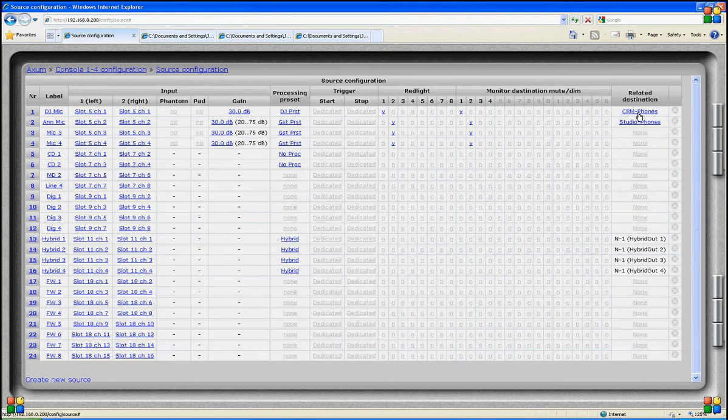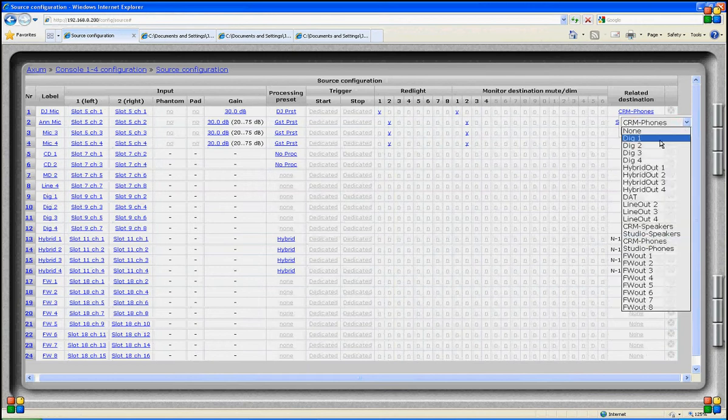If we want to talk to the DJ that listens to the CRM phones, the related output is the CRM phones. If we want to talk to the announcer, then the related output are the studio phones. These we can easily select from a list that we have created at destinations.